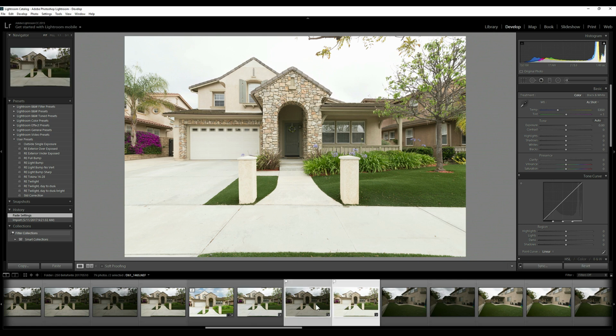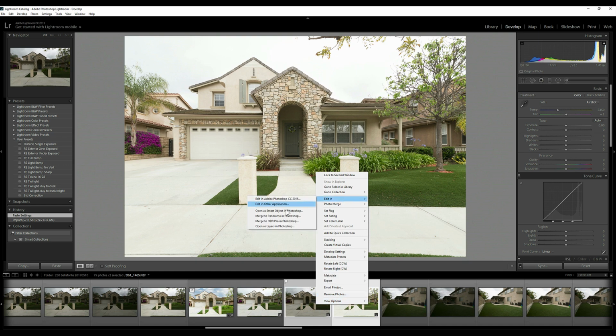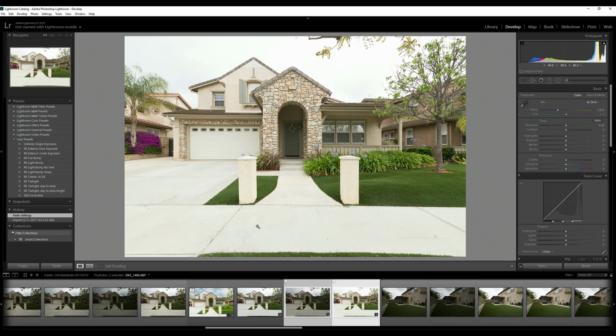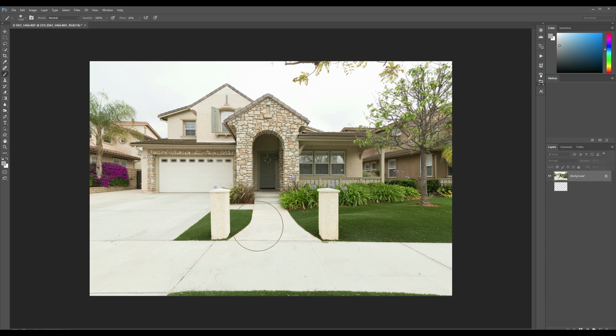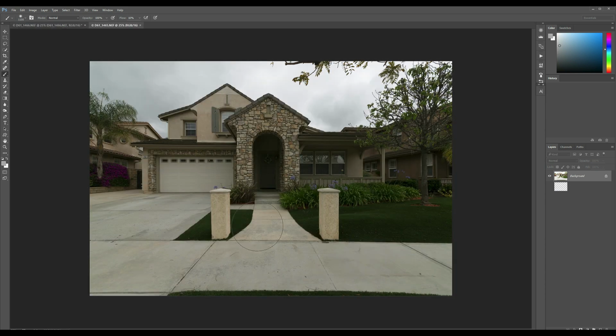So I'm just going to go ahead and select both of these images. I'm going to go Edit In, Open as Layers in Photoshop. So you've seen me do this before when I'm doing flambient techniques or whatever. It's the same way of doing any type of compositing. And that's basically what we're going to be doing here, but we're going to be adding another layer into it. So first we have these two come up.